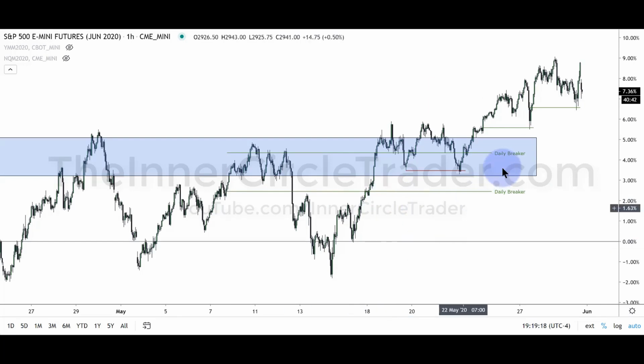And you can see this blue box, that is that volume imbalance that I talked about for months now for the E-mini S&P. And these levels here are a daily bullish breaker. This is the high end of it, and this is the low end of the breaker. And you can see we had a market break higher, rebalance to a bullish breaker here, sent it higher. Look at the run here. Remember I was teaching you already.